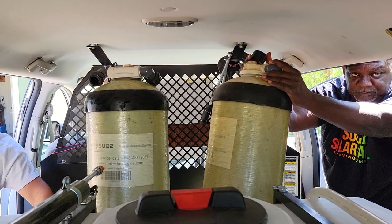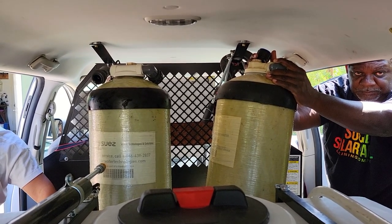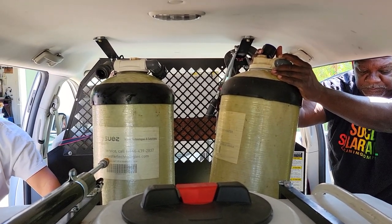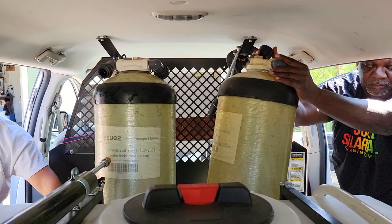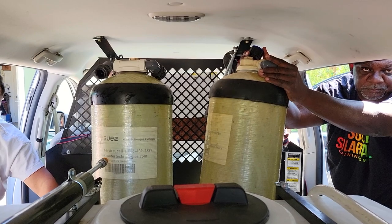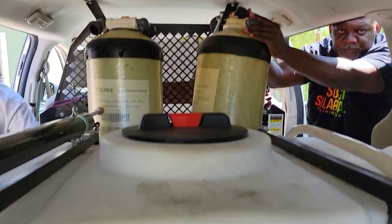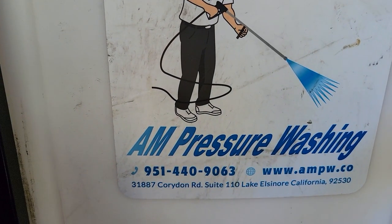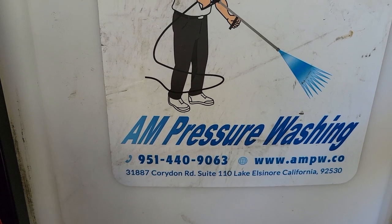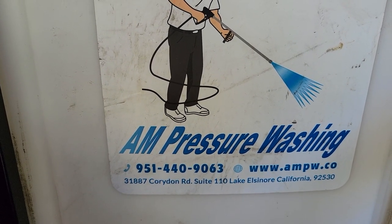And I think he said that he could pretty much work from Florida all the way down to California as far as these tanks are concerned, getting them delivered to you, and then picking them up. He does have a service for that. So once again, if you guys need these, go ahead and hit up Mark at AM Pressure Washing. There's the phone number right there, and give him a call. Let him know Henry and Rick sent you from YouTube.